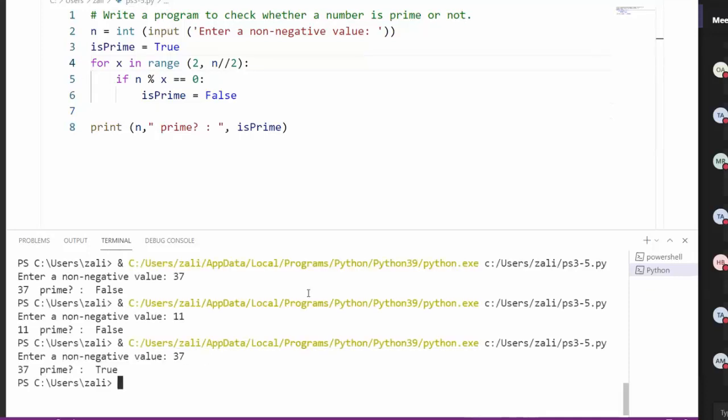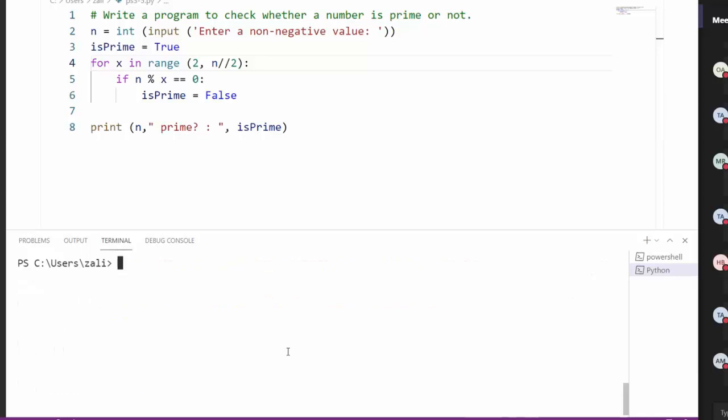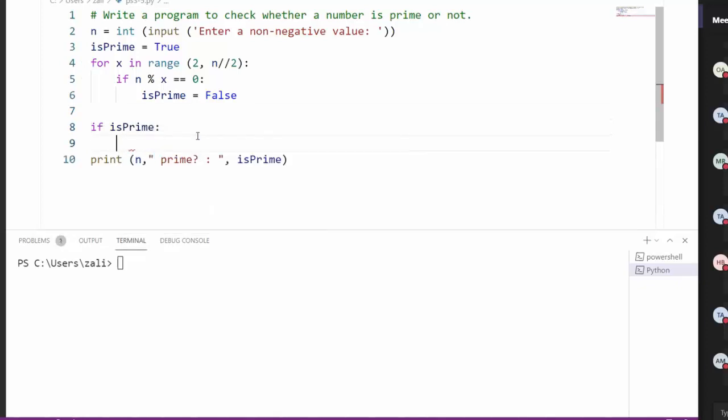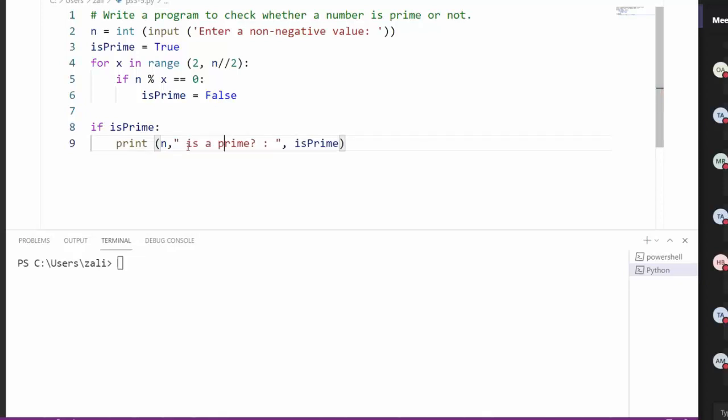37 is a prime value. I know that. So now it was not saving. I'll change the setting right after this tutorial to autosave when I run. Tamam. So now here we solve the problem of a prime number. Maybe this is not the best solution in the world, but at least at this stage it's working. Let us change this output. We can use an if statement here. If is prime, but what to do? Print n is a prime number.